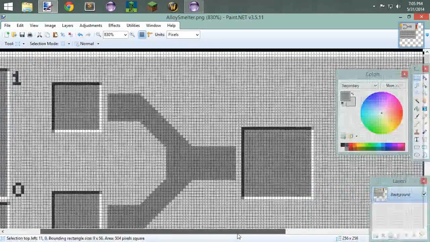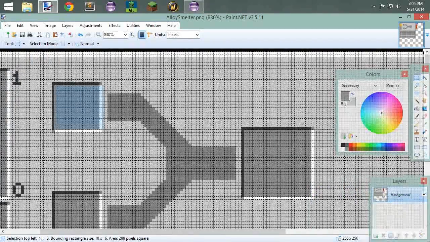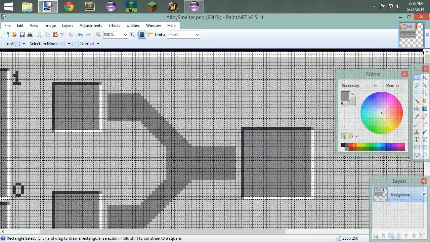Now, these bad boys right here, these internal slots are 16 by 16. This is actually 24 by 24. So we actually need to come over 4 slots on each of these. So by drawing this little X here, we can just kind of go to the one right adjacent to it. And we'll make this 16 by 16.